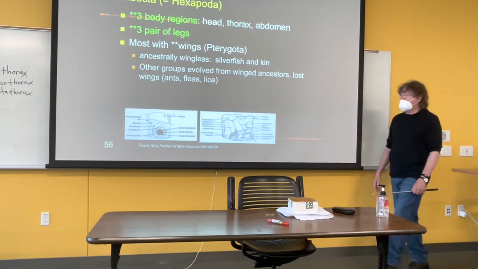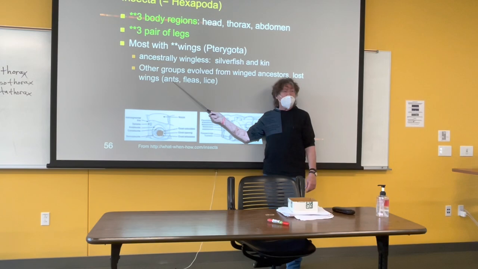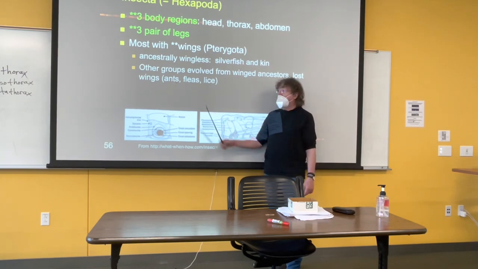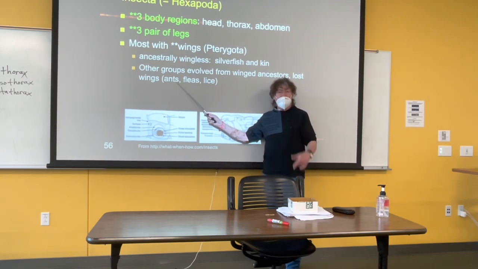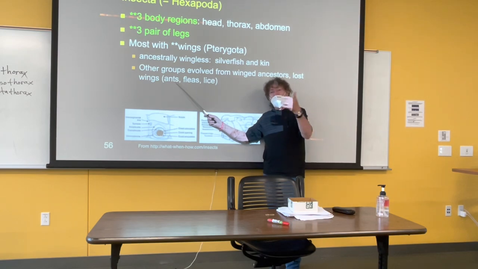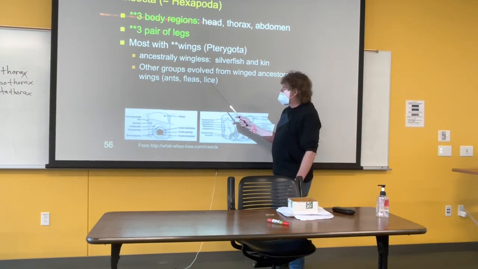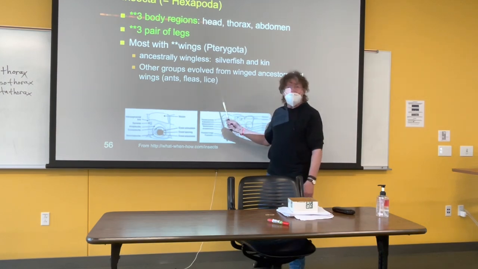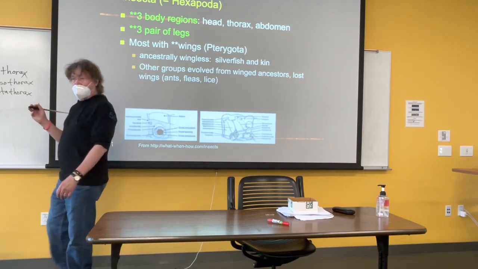Okay, and so these other groups, ants do have wings. Okay, the reproductives have wings, just that the workers don't. And even the queen ant, a new queen ant, will have wings. But after she establishes a new colony, she'll break the wings off. Termites, okay? Termites also have wings. The reproductives do, but the workers do not.